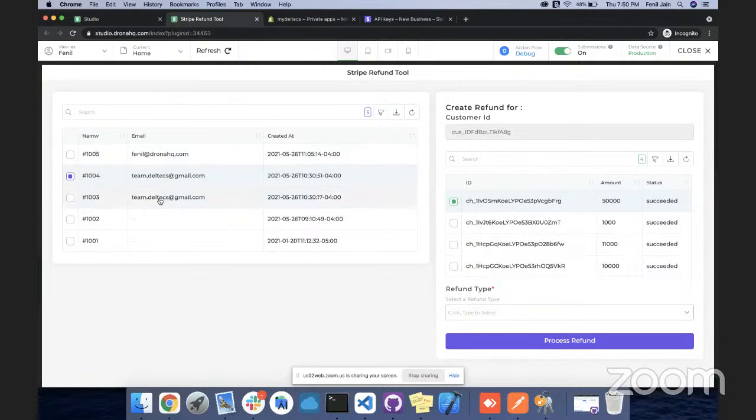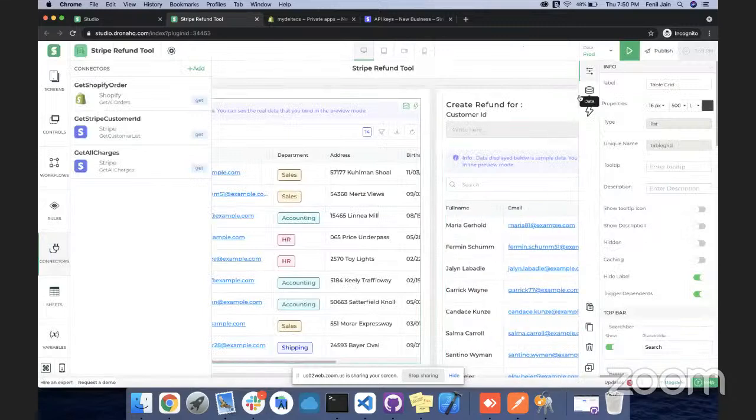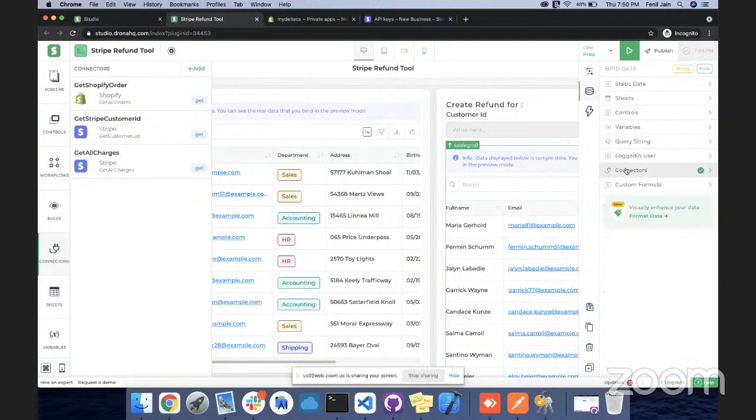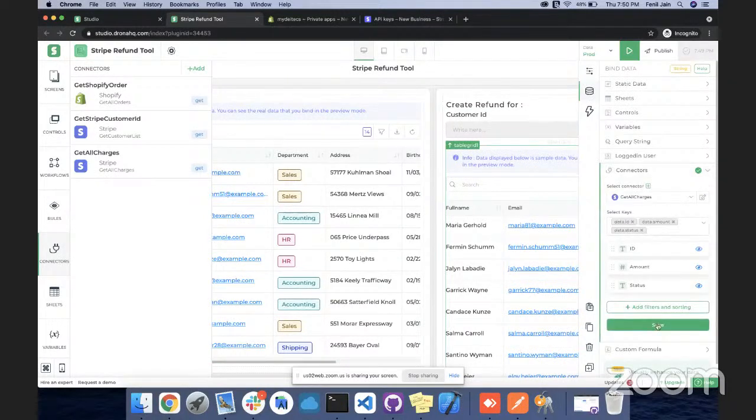So if you can see here, since there are multiple charges for the same user's order, we'll add one more key in the Stripe connector so that we get a user friendly option also.